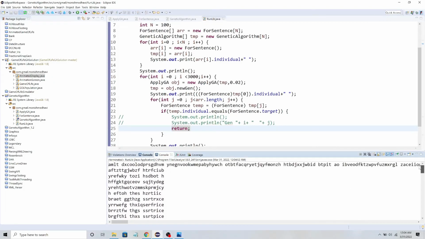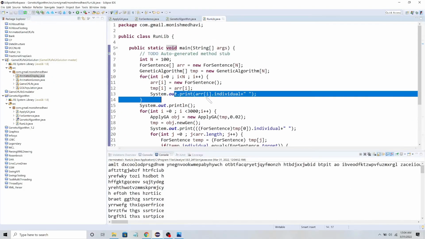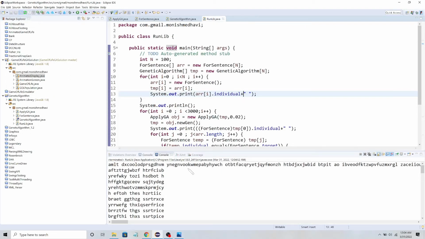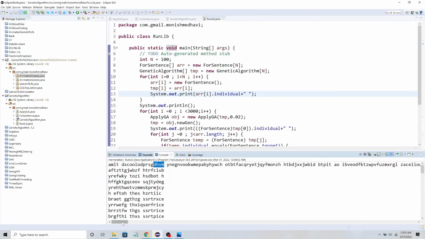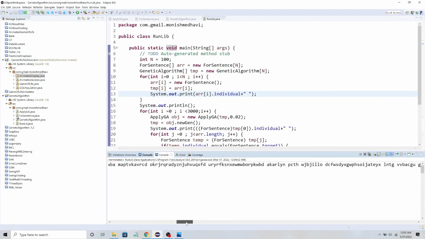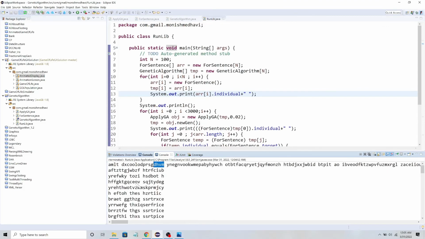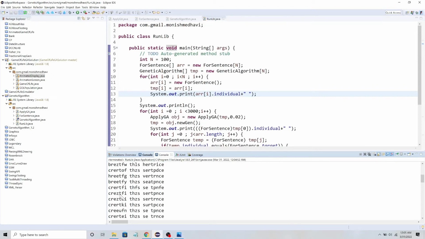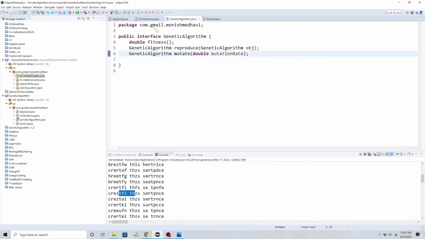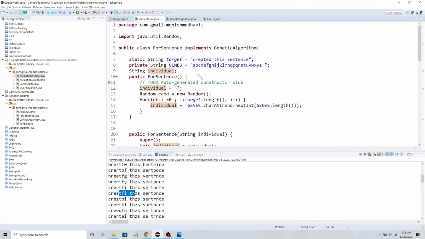At first you see that I have printed all the individual strings. You can see at first it has the same length as the target, but all of them are just gibberish, and these are the first elements for the first generation, second generation, third generation, and so on. And slowly you will see that it starts to match the target sentence that we have created.